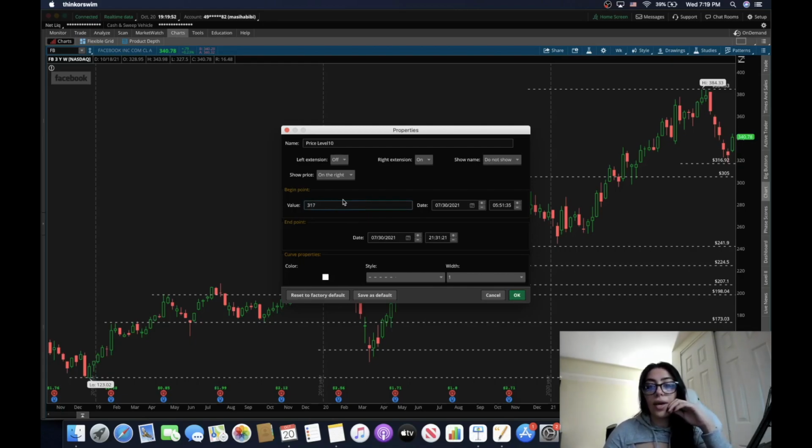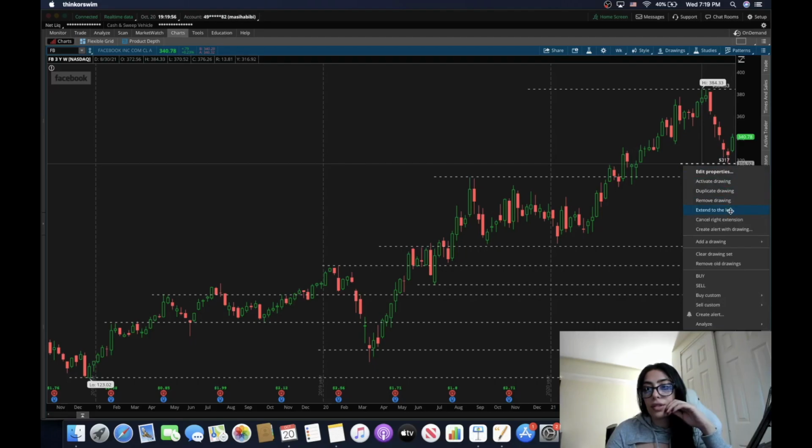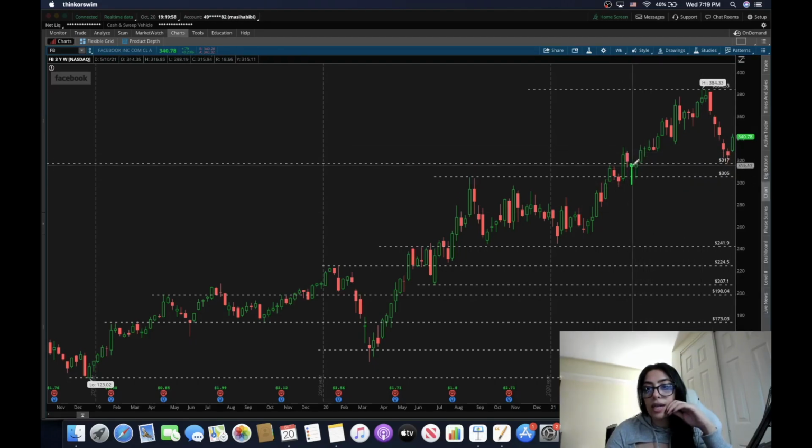And if you extend this 317 level to the left, you can see that it was slight resistance here and slight support here, slight resistance here as well. So if you're charting your stocks properly, like I said, it should continuously hit those levels of support and resistance as they're breaking out. There's also some congestion here as it does make its uptrend. However, I'd like to see this on a smaller time frame, so I'm not going to touch it yet.